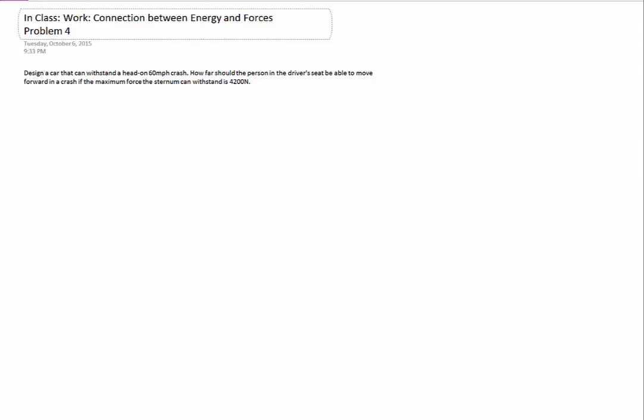So again, we've got a car. I'm going to draw it going to the right. I hate drawing things going to the left. So we've got a car. That's a highly advanced car that I'm drawing there. So we got it going at some speed. That one was a 35 mile an hour crash. We're going to go ahead and do a 60 mile per hour crash. So we got this going 60 miles an hour. And again, I'm just going to use my normal shorthand, which just say that that's 30 meters per second. Again, I know that's not exactly right, but it's close enough for what we're doing.